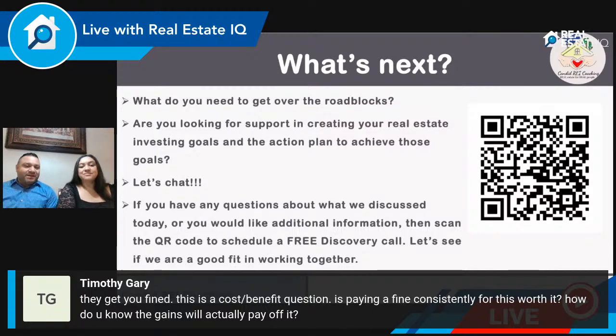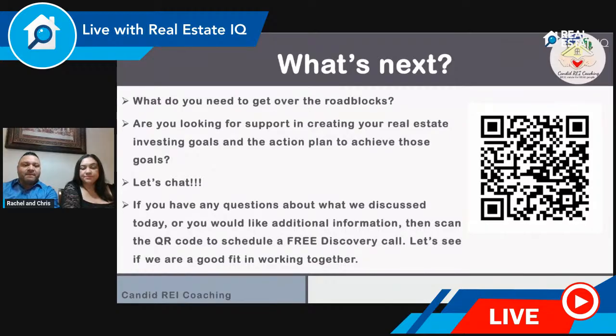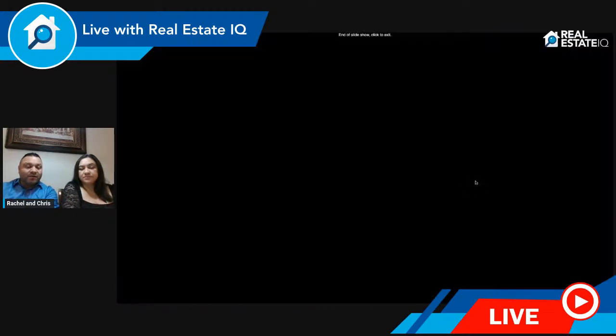The question is about fines. It depends on where you're at. You can go get permits. If you want to ask the city or county, wherever you're at, go get permits so you can put them out there. Now, whether they give them to you or not is a different story. Depending on how harsh the fines are, if it's only going to cost me $20, $30, then maybe I'll take that chance anyway, because that $20, $30 fine can get me a $5,000 deal, right? Even if it's $2,500, you have to weigh your options.